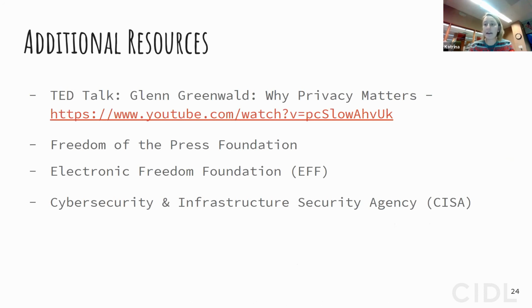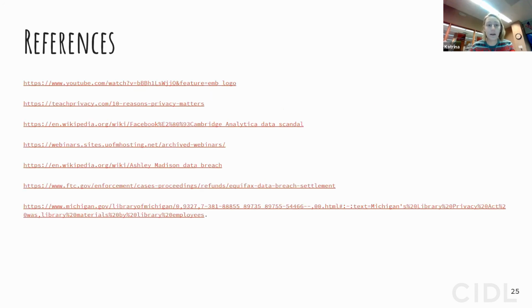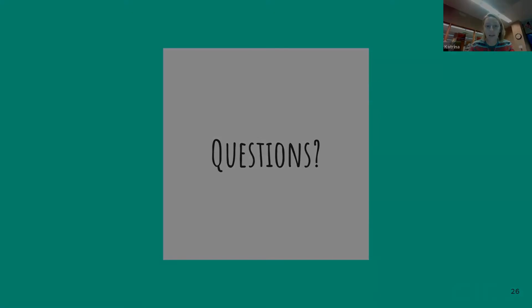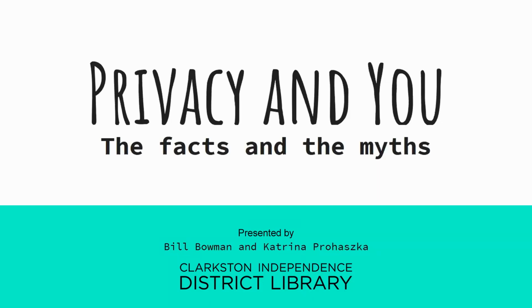cybersecurity agency, and they have a ton of awesome tip sheets and resources of basic things you can do at work, at home, or when you're out in public, and they make it very easy to learn how to make those changes. If you ever want to look at our references, you can check them out when we email our presentation in a little bit, and that wraps it up.